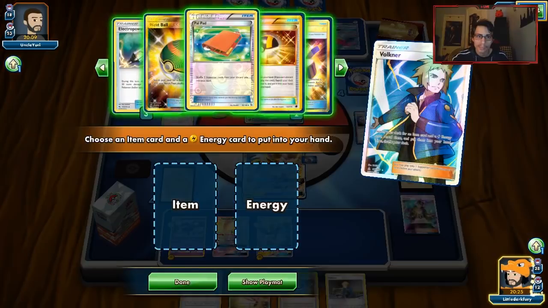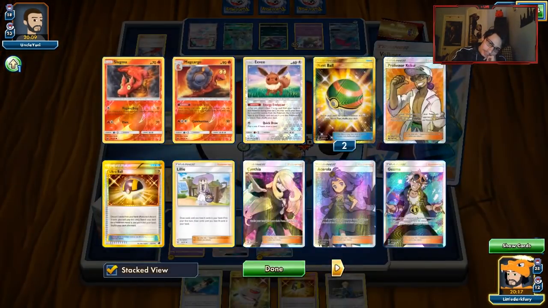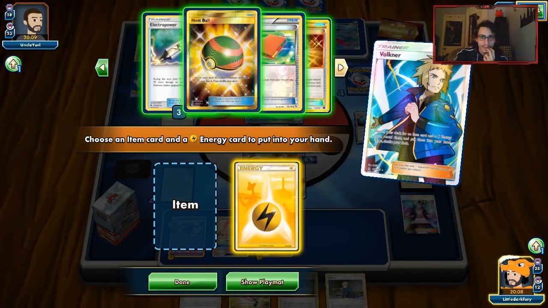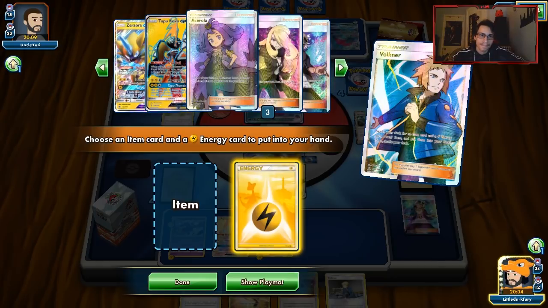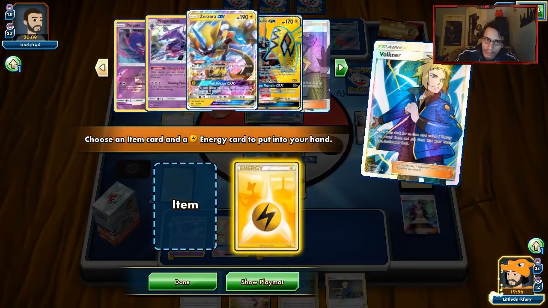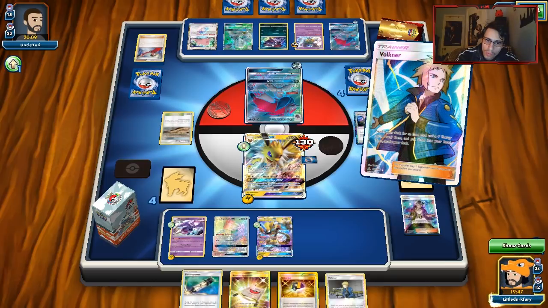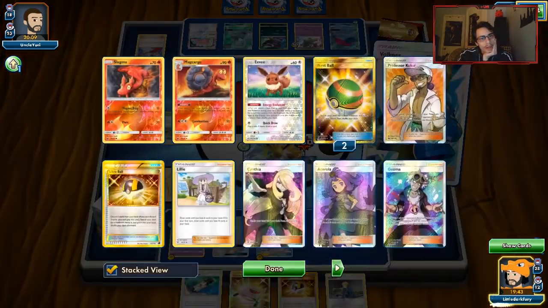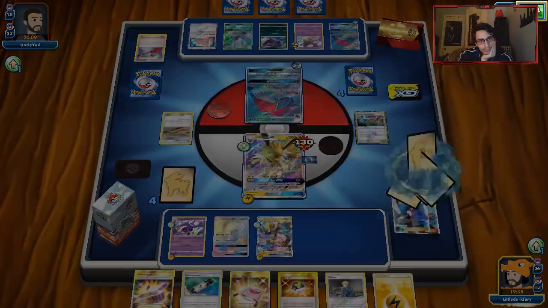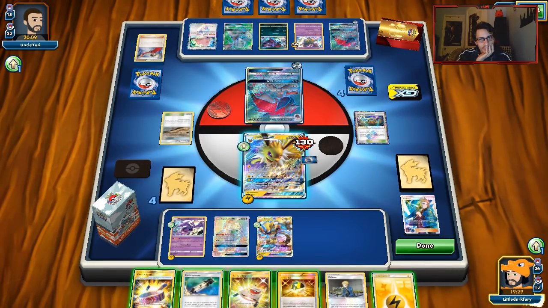I think we Volkner. Volkner for energy. I could go Koko. Tapu Koko. I might, yeah, I think we go Koko here. Actually, I don't know if Koko's the better play or not. I don't know if I want to get an Oranguru or a Koko. I might honestly just bring out Naganadel. Let him knock it out. He's probably gonna get a Guzma though.